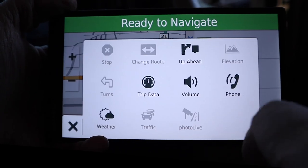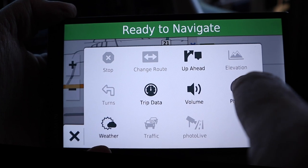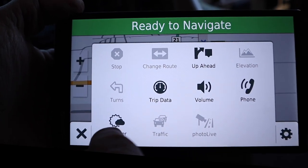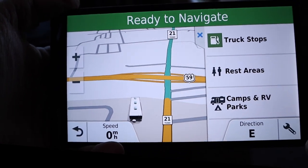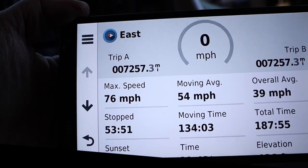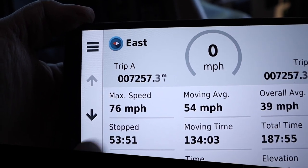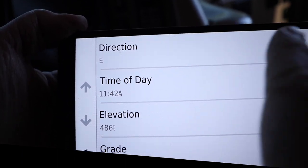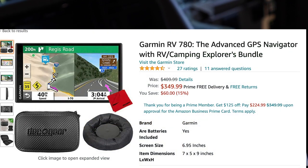Other features available on the route include the wrench for trip data, and you can program your phone into it. While on an actual route, you can see what the elevation is and if there are any big hills or descents coming up. It will alert you as you're navigating to any sharp curves or steep inclines and declines you need to be aware of. You can adjust average speed so it calculates your time to destination, and you can choose to display direction, time of day, elevation, and the grade of the road — all handy features when you're heading into mountainous regions.